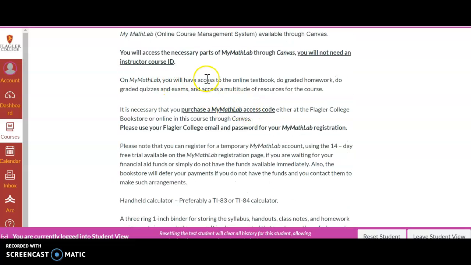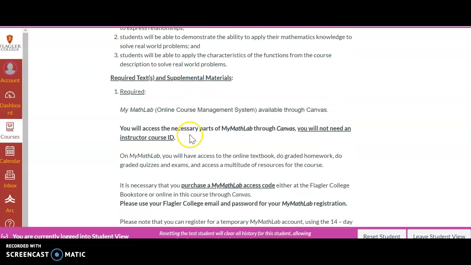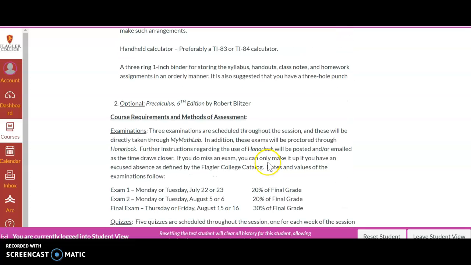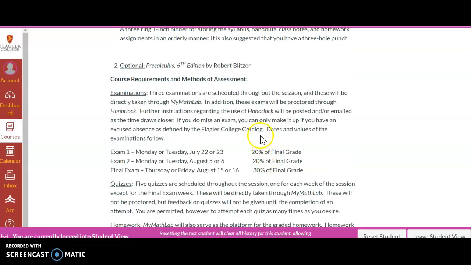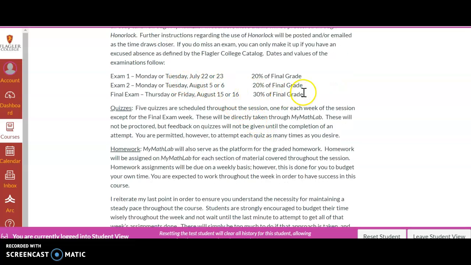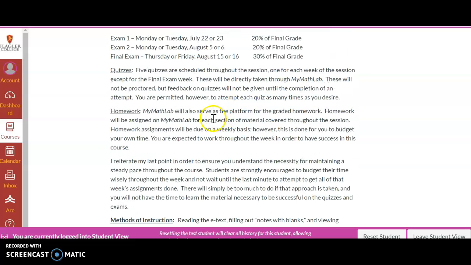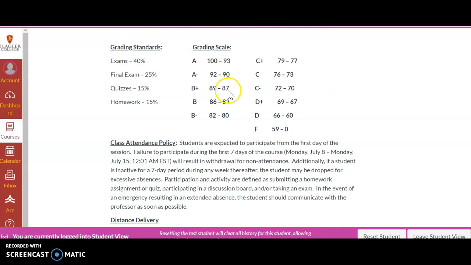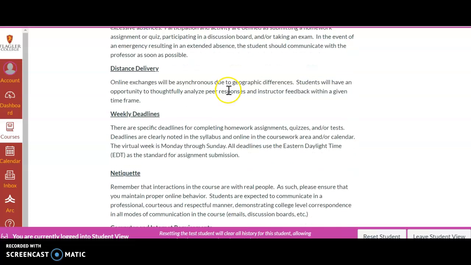How you purchase a MyMathLab access code, how you get registered with MyMathLab, all the homeworks, etc. will be done through MyMathLab. Here's the dates of the exam, so you can start planning for that. There are 5 quizzes, 1 a week, except for the very last week of class. Homework, etc. So please make sure you read all that.